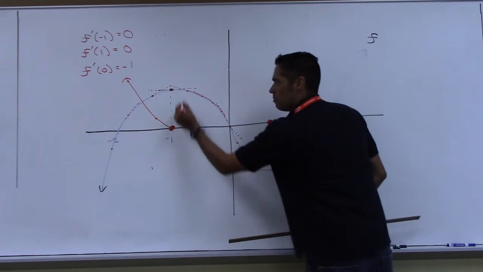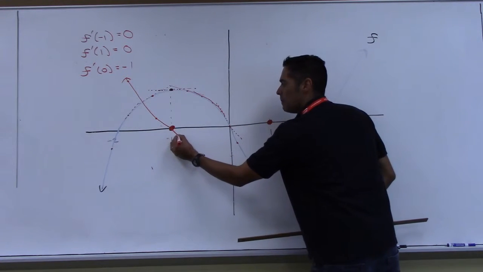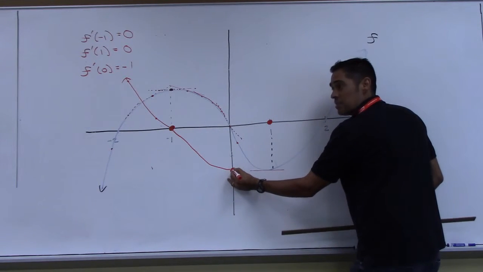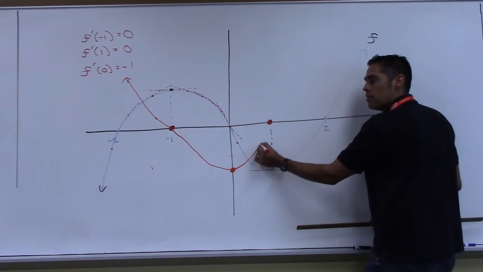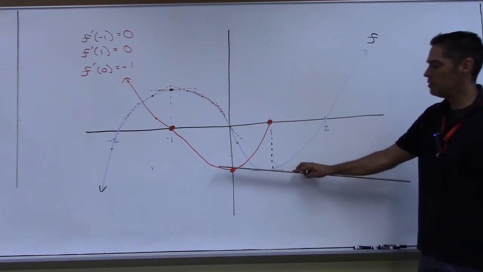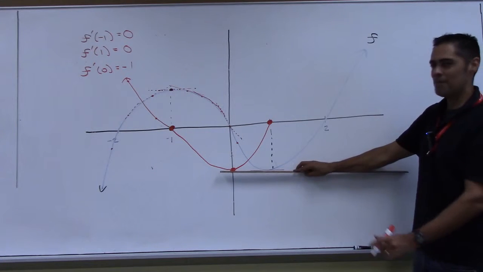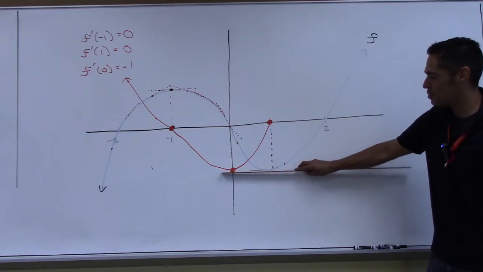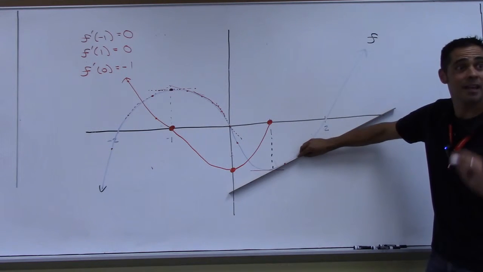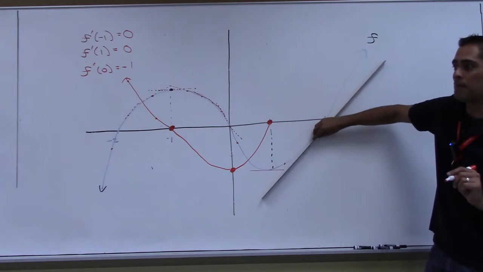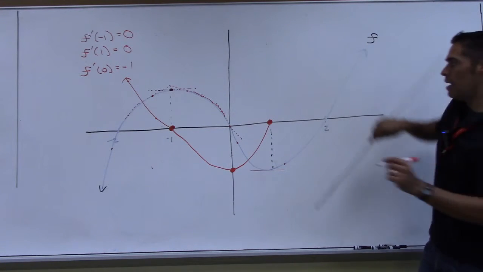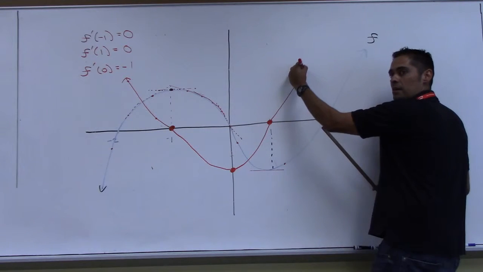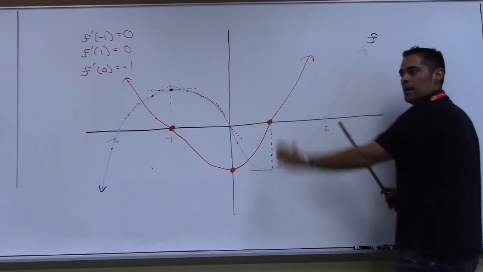So let's see if you follow this. When I started here, I had small negative numbers. They got bigger and bigger until I got to here. And then they're still negative, but now they're getting smaller negative numbers and back to 0. Then I move here, and my derivatives are what? Now they're positive again. Small positive, big positive, bigger and bigger positive numbers on the derivative. And I'm done.